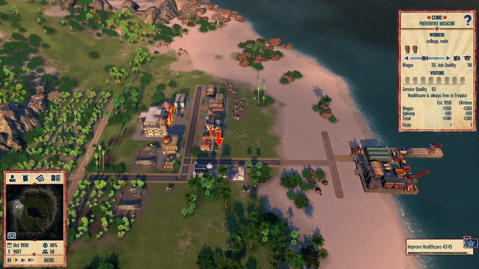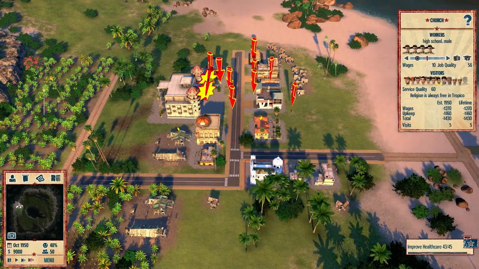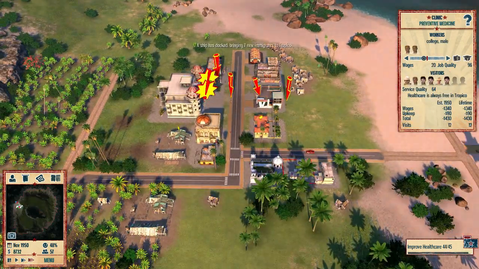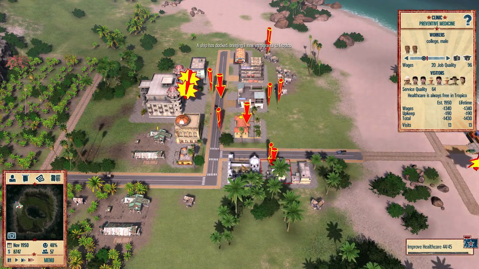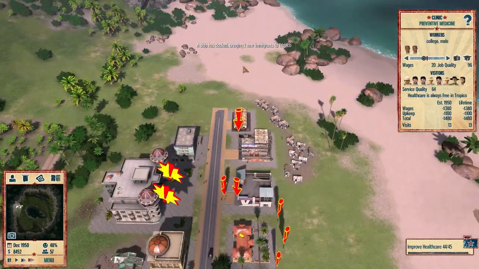Like I said earlier, you really want to memorize the hotkeys. So C is for church, F is for farm, L is for clinic. I customized a few things. There are plenty of things to customize. The whole keyboard is essentially customizable if you wanted to change the hotkeys. So if you wanted to switch around church and clinic, you could totally do that.